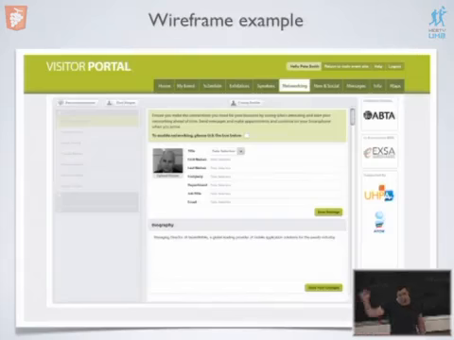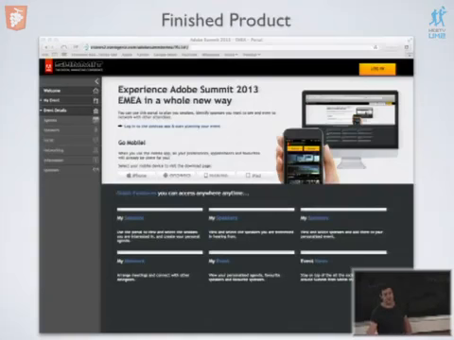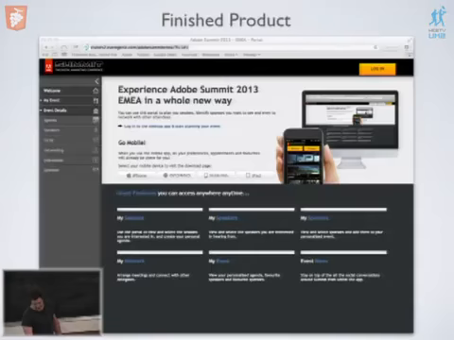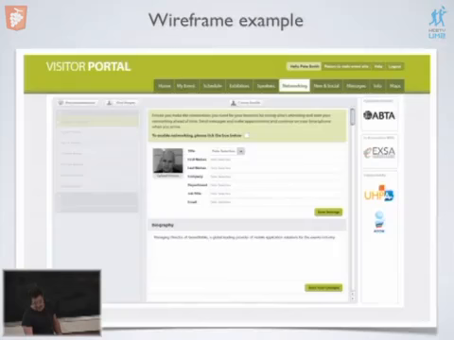So when I first got there, this is their wireframe. Not the best wireframe, in my opinion. Too many colors, shadows. There's pictures in there. There's a picture of a person. There's too much. Very hard to interpret. And the finished example looks nothing like it. Absolutely nothing like it. So if you consider the change, yeah, it's pretty dramatic. So when I say wireframes are not final, they're not final. Everything changes.